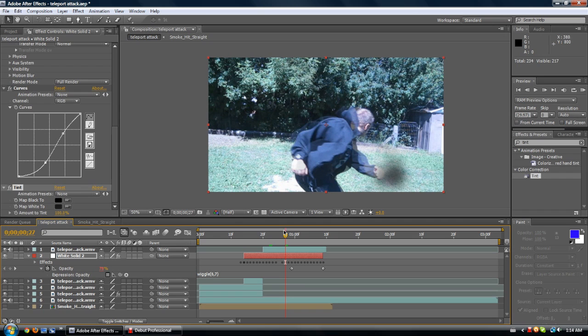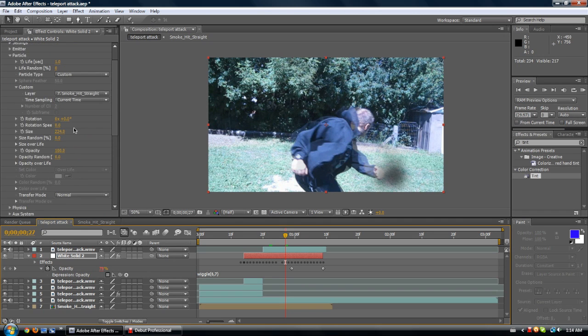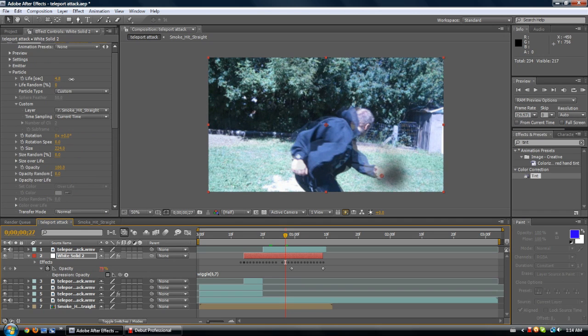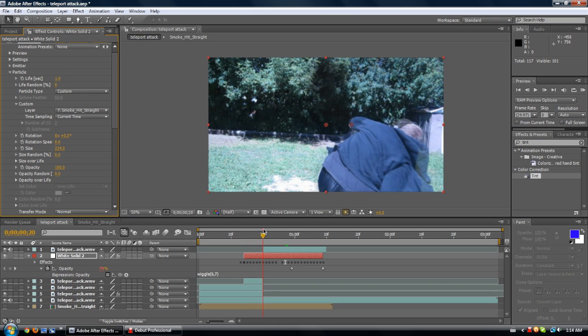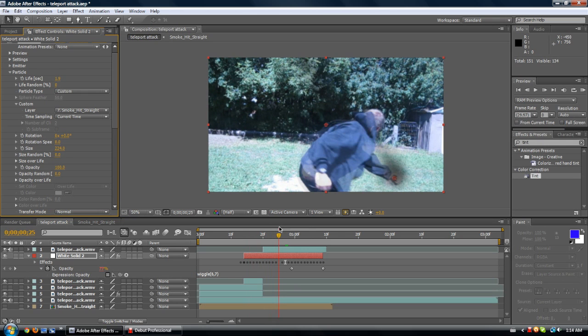So now we've got that particular one. The life, let's bring this up a bit to like 2 seconds, to sort of make them last longer, because you'll notice these are not lasting as long as they should.